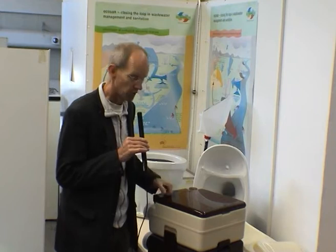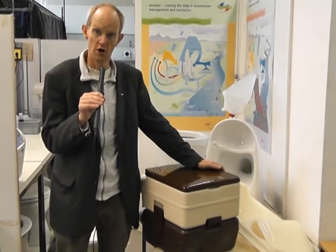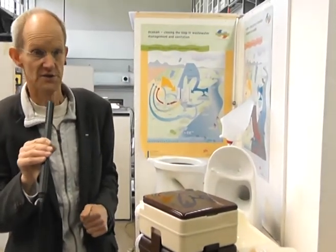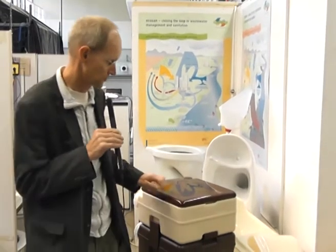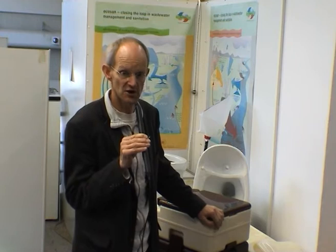This is now one of the main development pathways we are following. Lactic acid fermentation can also be used in other toilet systems, even in pit latrines that are often very smelly — adding lactic acid bacteria will improve the process significantly. What we need now is a larger version of this camping toilet model that can hold the excreta of a family for a minimum of one week, allowing weekly emptying cycles. This would enable collection of excreta with very little dilution, which can then be brought to a composting site outside the village or city.